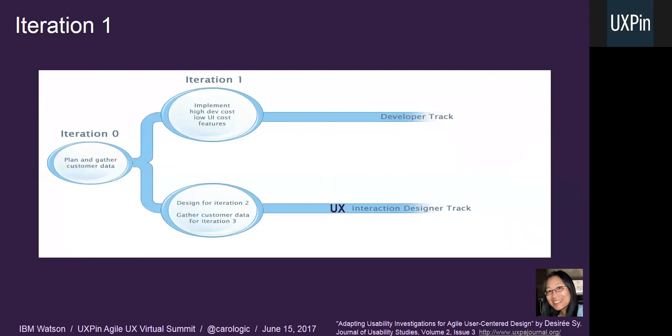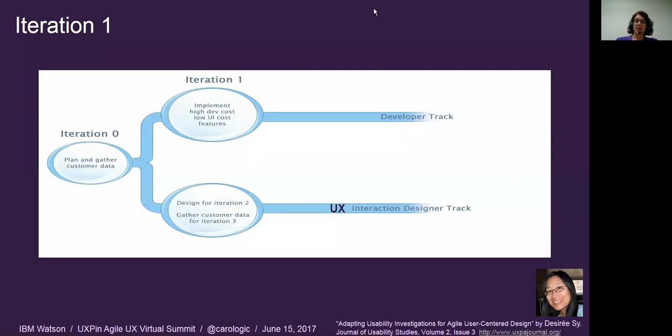It's the same team. These aren't two separate teams. These aren't people with different goals, it's a shared product. It's just that they're doing different work. So for example, if you do have an iteration 0, that might be where the user experience team is planning and gathering customer data, doing some initial work, while the development team is actually doing back-end work. Maybe they're setting up systems and that sort of thing.